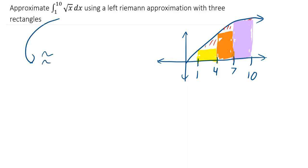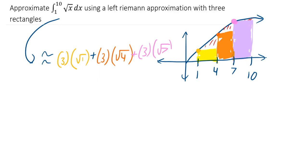This will come out to the area of the yellow rectangle. It's 3 wide, and its height is determined by f of 1, so square root of 1, plus the orange rectangle, which is 3 wide, and its height is determined by f of 4, so its height is square root of 4, plus the area of the pink rectangle, which is 3 wide, and its height is determined by f of 7, so its height is square root of 7.